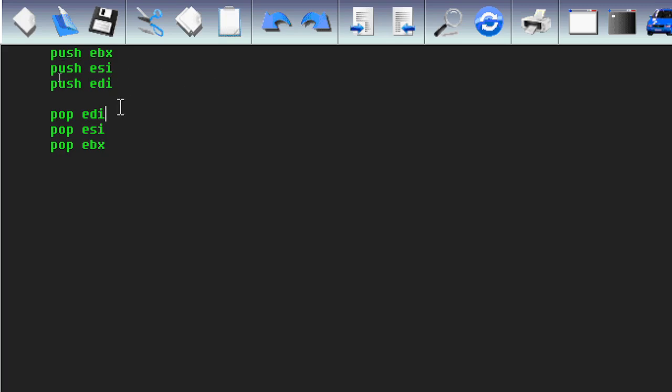But in this one, it is okay, don't worry. When you push in the stack, it will increase by 4 bytes, and once you pop, it will decrease. What I mean is these three are automatically running. It's not in this sequence.